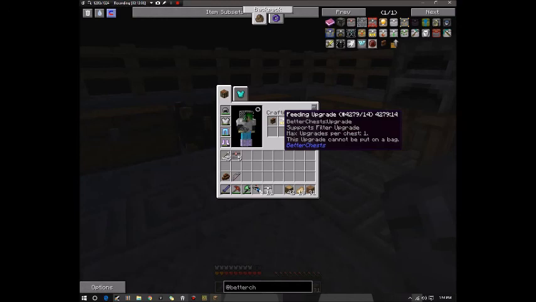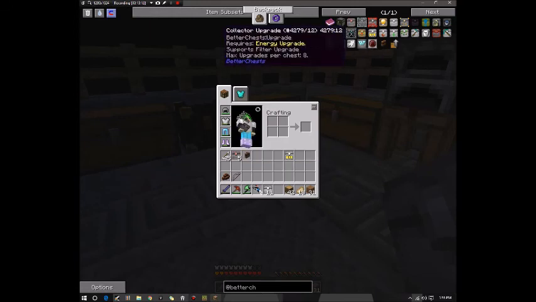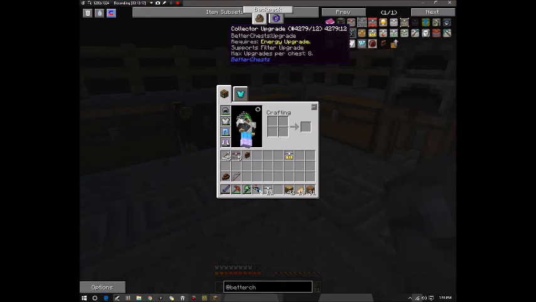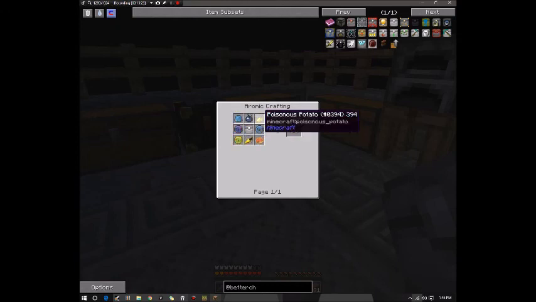Cannot be put. Feeding upgrade. It's not for feeding the player. Player feeding upgrade. Healing stone, golden carrot, poisonous potato, pumpkin pie, spider eye. Rotten flesh, baked potato, potato, blueberry.